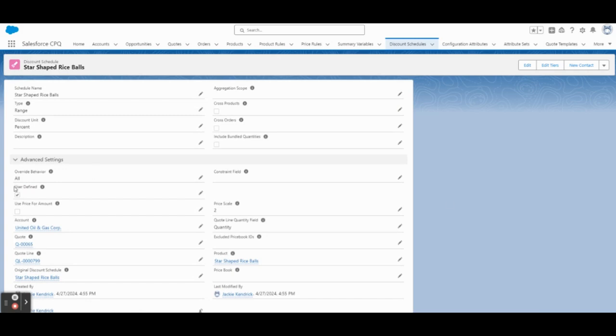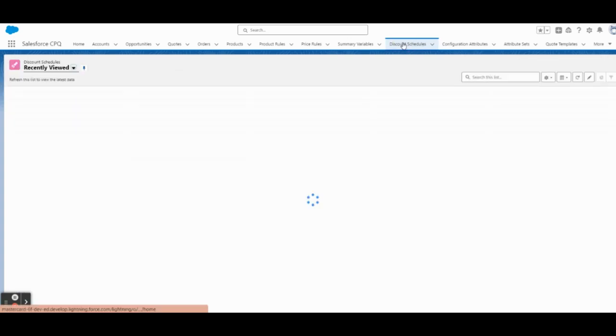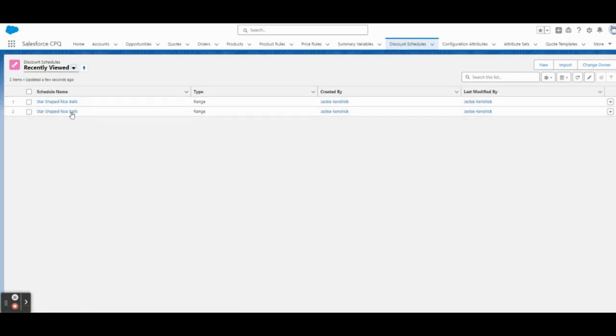And one more thing I wanted to point your eyes to, this user defined. This is checked if the user has made any adjustments or edits to the discounts or the ranges. It will say this is user defined. So what you will actually have is you'll have two discount schedules in the system. One, the original one that you created, and a separate one that is these records are automatically created once the user makes any edits, so that we know which discount schedule that particular quote line is looking at. So if you look here into the system, you see two of them here.